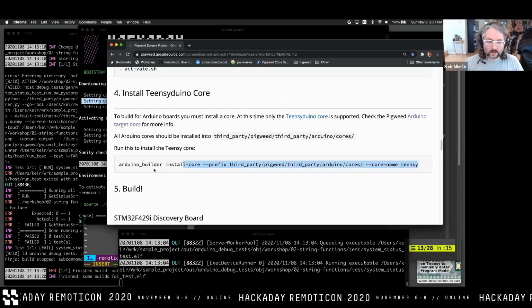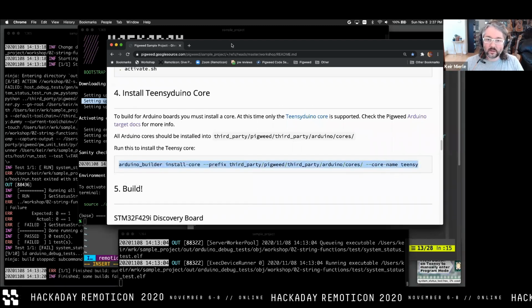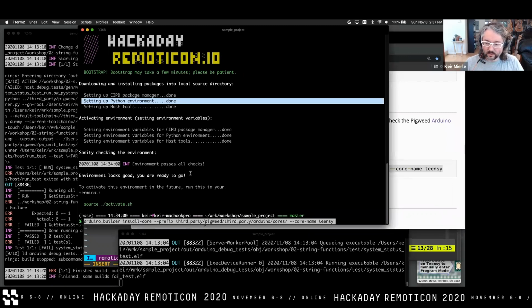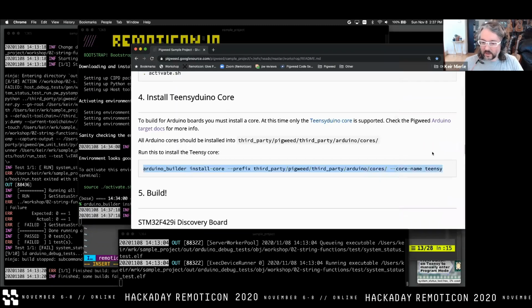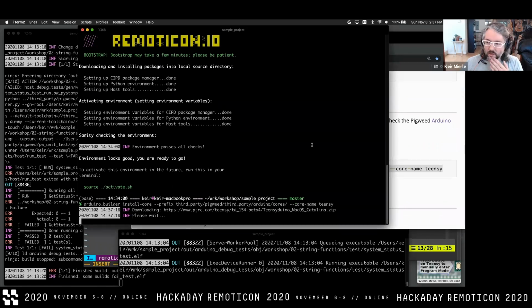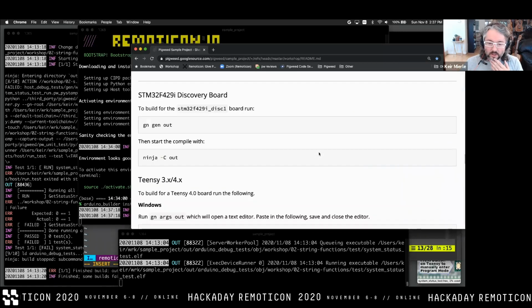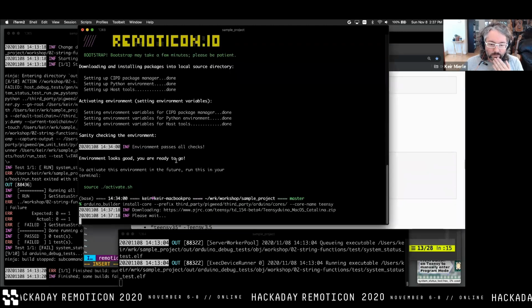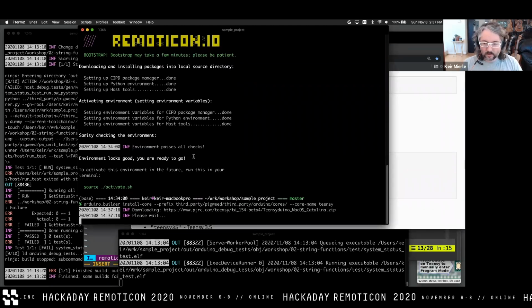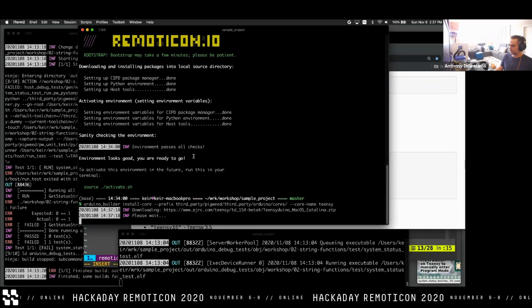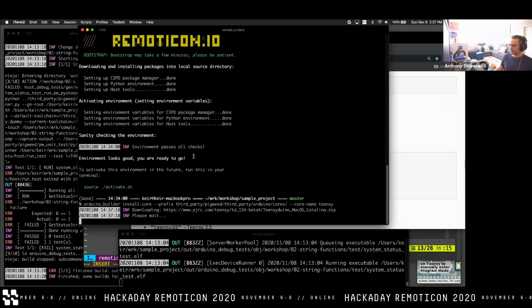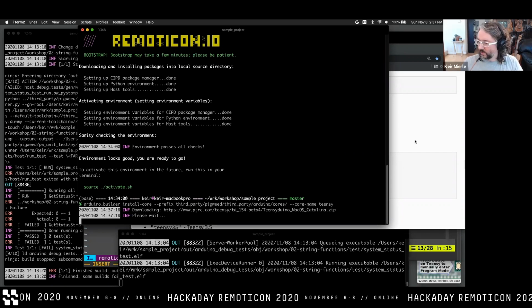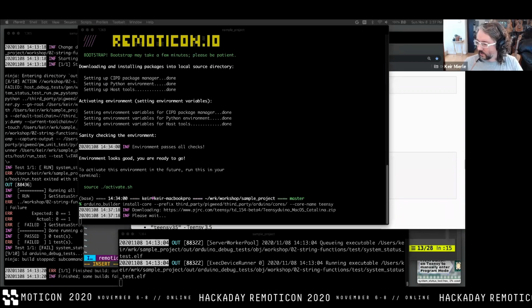All right, and so this will install the Teensy core. If you're on the Discovery, you won't need this, but I'm using Teensy today. So this will take just a moment. How many folks are using the Discovery board actually? Please post in the chat if you're using Teensy or Discovery.